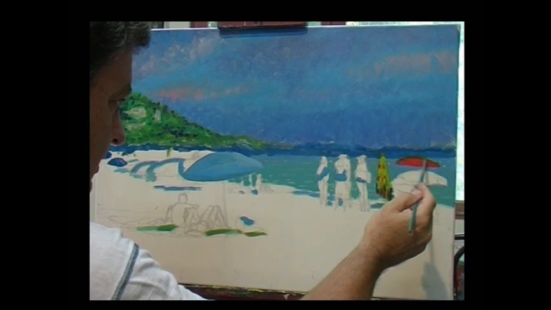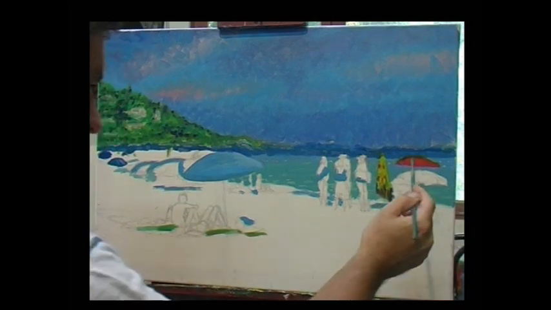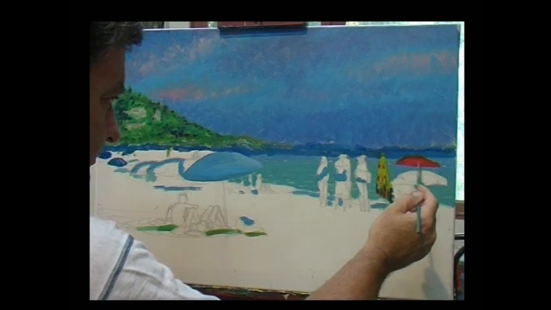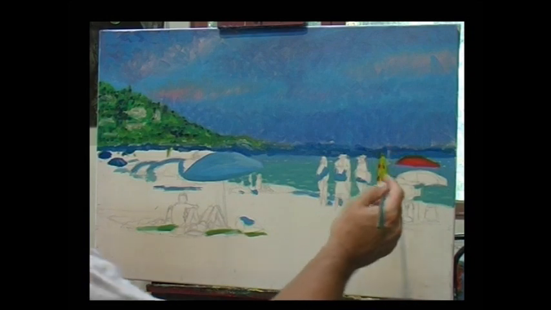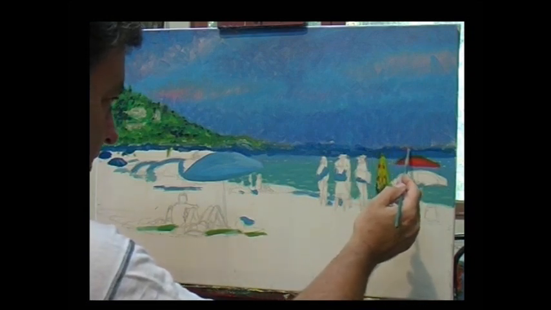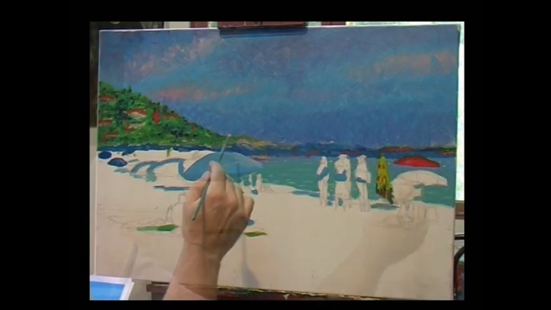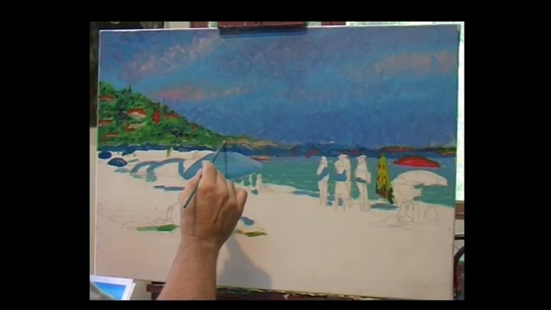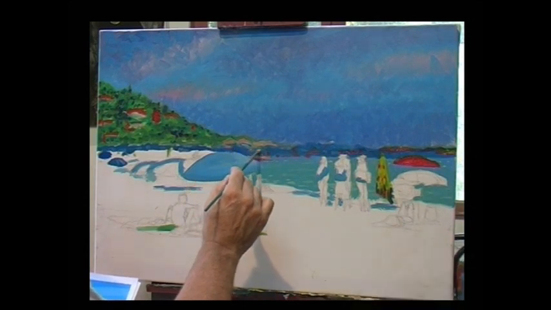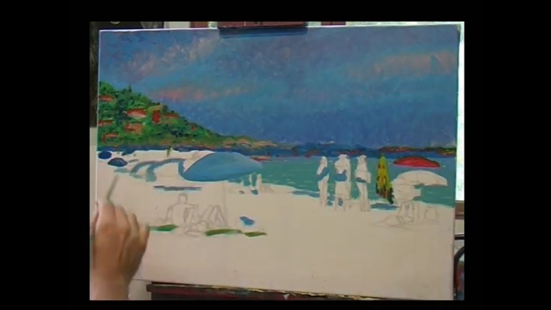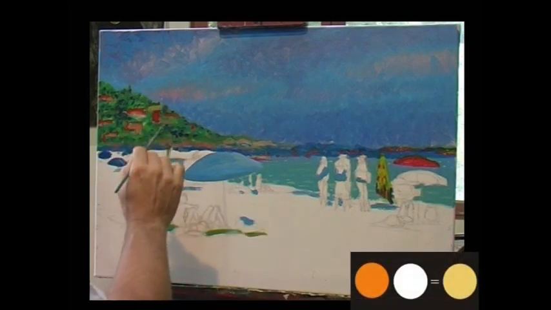Oh, I'd love to be actually doing this out there on the spot, eh? Once I've got this orange on my brush, let's look where else it might be, like up here for instance. Just paint it straight in the right place.